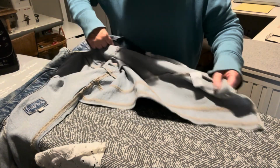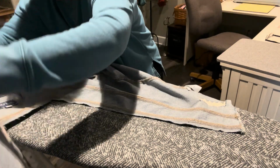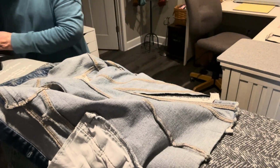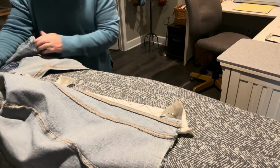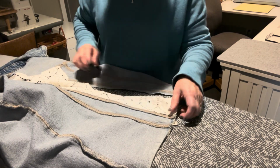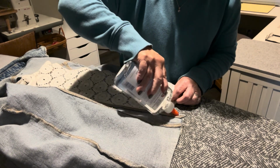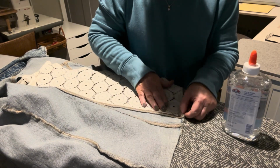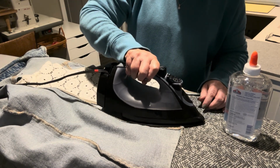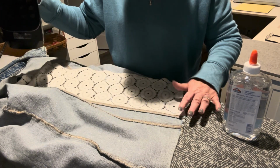And the beauty of glue basting in is that I don't have to worry about that lace falling out now, especially if I just pinned it in, because it's on there securely but not permanently. Now, if you wanted to do that Stitch Witchery permanent bond, you would do it the same way, except you're putting that Stitch Witchery in here in place of this glue and iron it on. You just follow the directions and then you would be done. But once again, I like to finish mine off with sewing, and I'll show you how to sew it in here in just a minute.